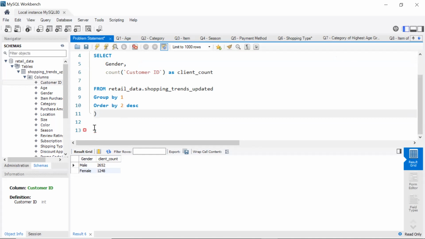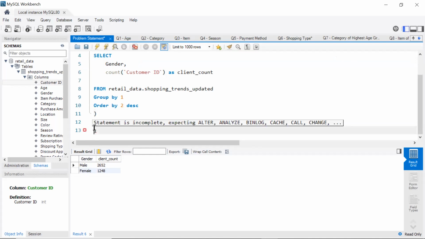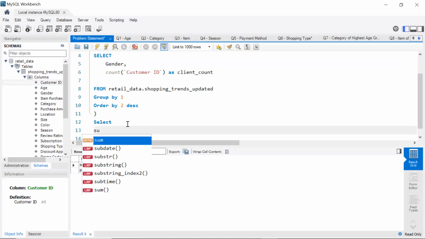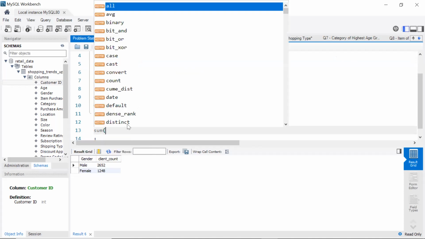So what we want to do is select sum. We're going to use an aggregate function inside a case statement here.